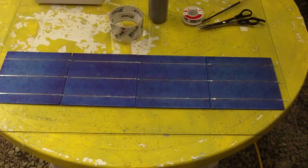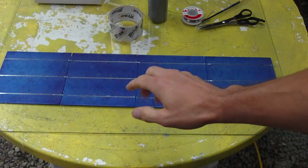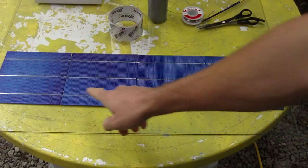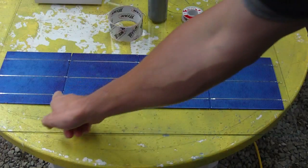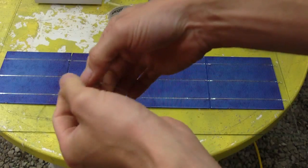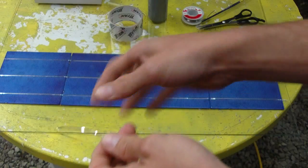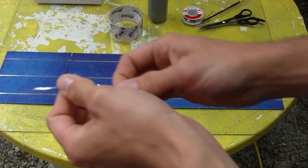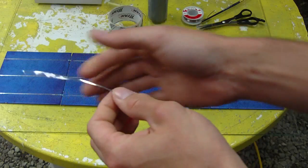Now, when picking up your row of cells, when they're soldered like this, they're not like what you see in some videos where you can just lift the whole thing up and it folds like an accordion. The reason for that is because there isn't enough tabbing wire in here to allow the wire to actually bend, and also because of the solder on the wire itself, it's made it rigid and solid. So when you go to pick this thing up, it cracks these cells. This is what I learned right away when I built my first panel, when I went to move the whole array. I didn't totally crack one, but I could hear it cracking.